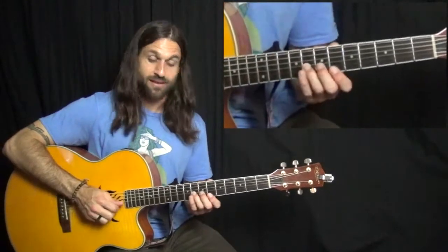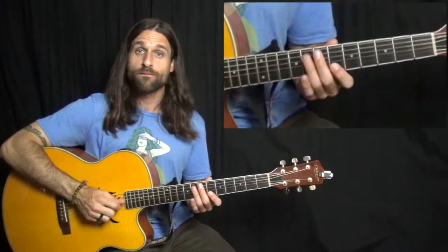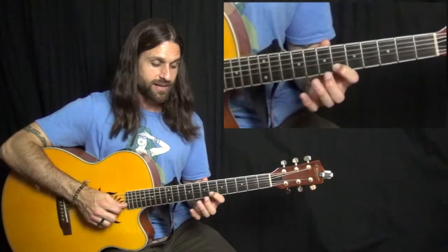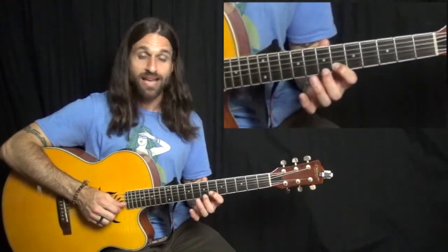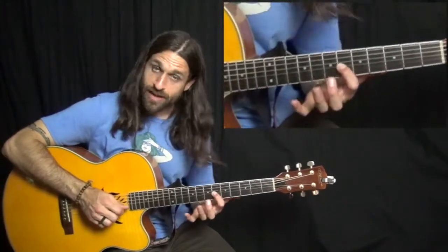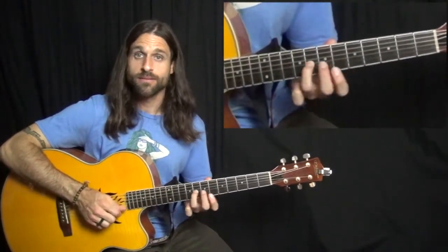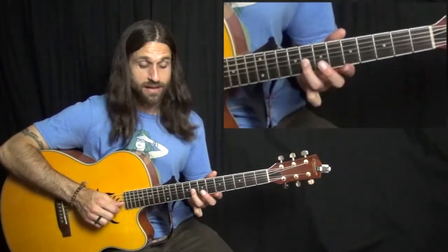And then we do that. 4 and a 5. Right? And we're hammering on now, F to G flat, 6 to 7. Pulling off, playing E flat, and then landing on the 5th beat on D flat on the G string, and then bouncing to E flat on the G string.